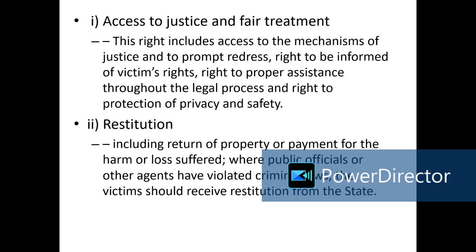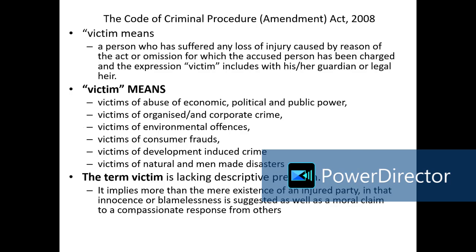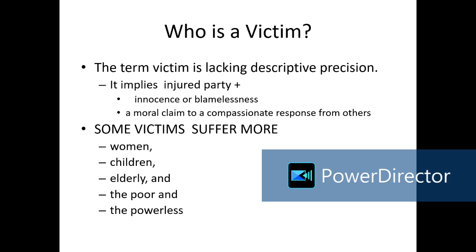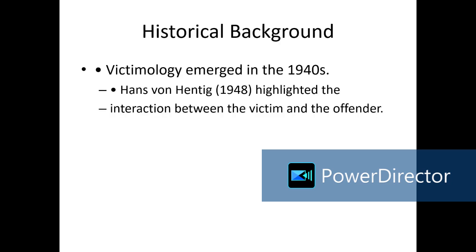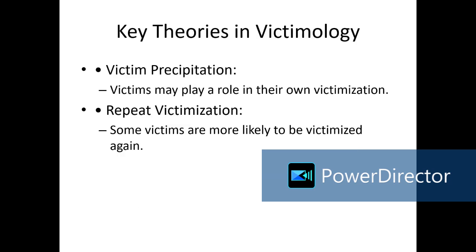Now, we know that the UN Declaration on justice, for the first time, is trying to give victims of crime and victims of abuse of power. So it is going to clearly distinguish between these two terms. That means victims can be there in crimes, and also whenever the executive or supervisory level people abuse their power, in that case also victims are there. So two kinds of victims are clearly distinguished for the first time in the UN Declaration on Justice.